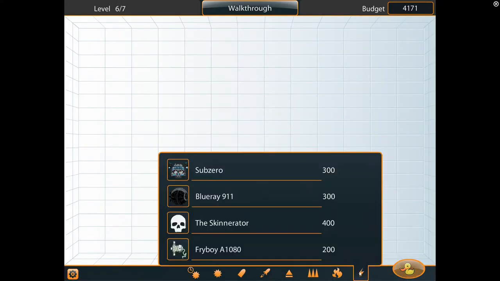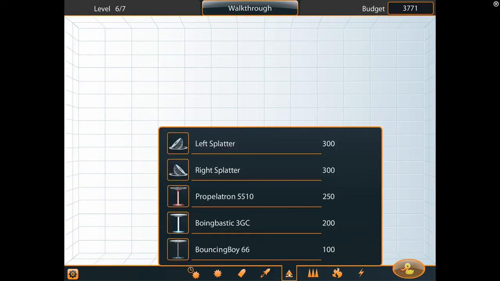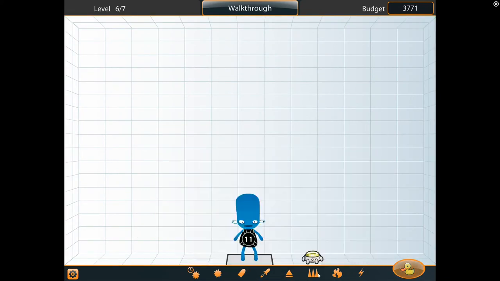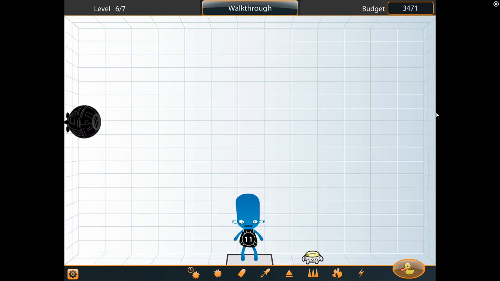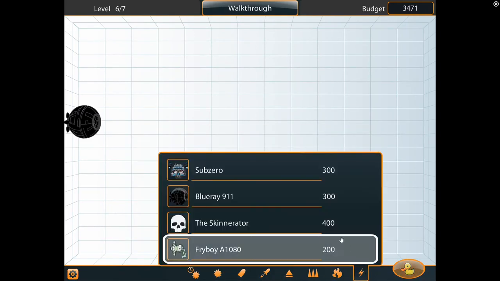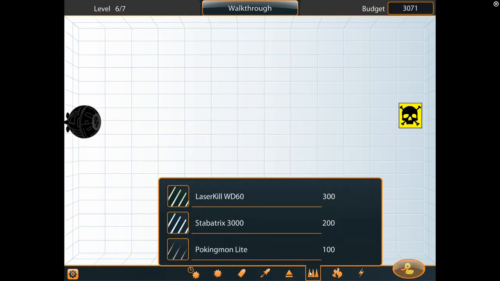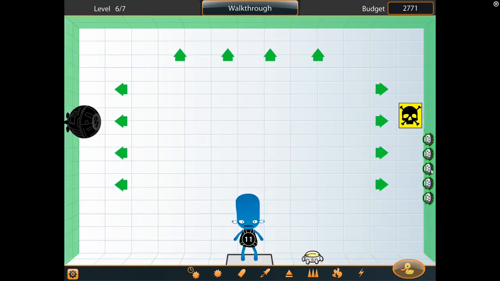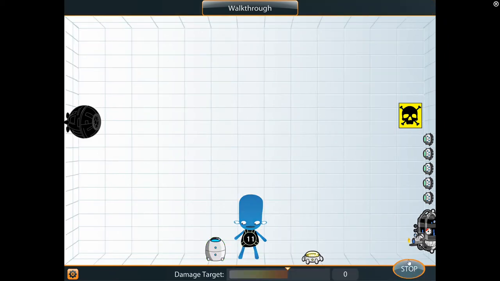And so now I'm going to basically, honestly, I might just recreate the one from last time, but do this instead. I'm going to put the Blu-ray here again, so blast him up there, boom, to the other side. But I'm not going to put spikes there this time. I'm honestly going to put the Skinnerator. It does a lot of damage. It's very nice. Put that right there, and then I want it to drop him down into a laser kill there, and then Vesuvius goes right there to fry him up at the end. Okay, let's put down the duck. Let's go.